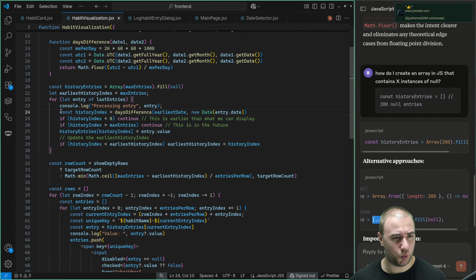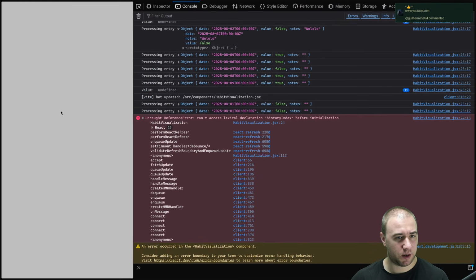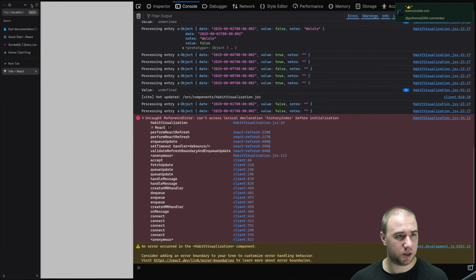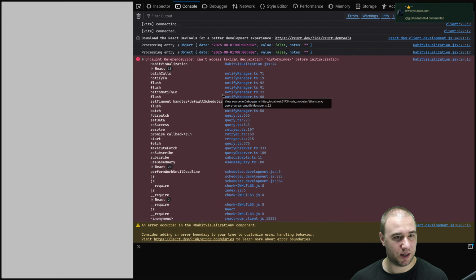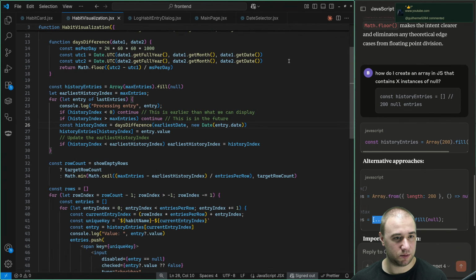Unless if we move it here, maybe our index is actually not that correct. Refresh, and suddenly we have no more processing, all empty. Reference error: can't access lexical declaration history index before initialization. Oh. Oh, yeah.